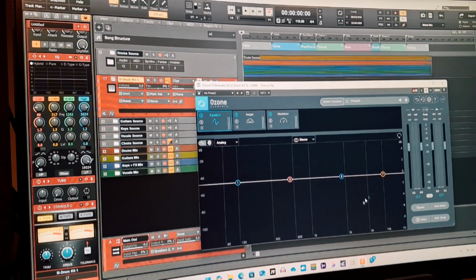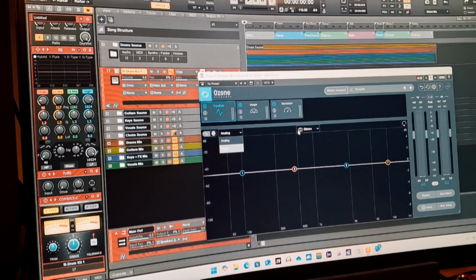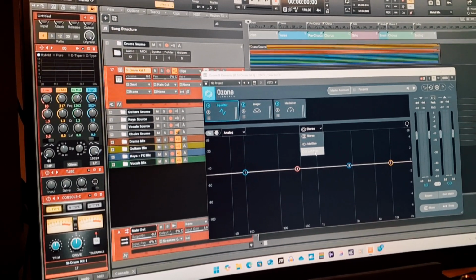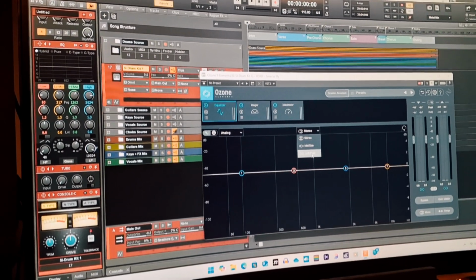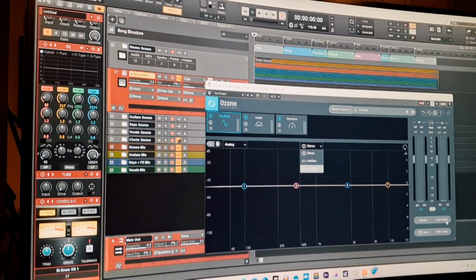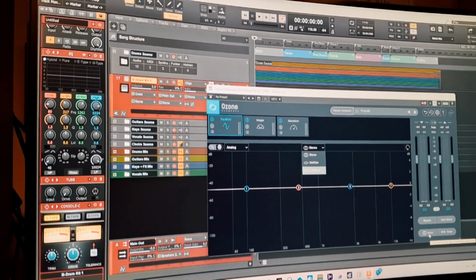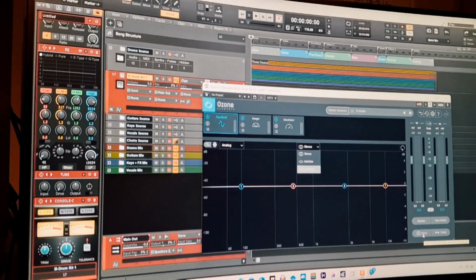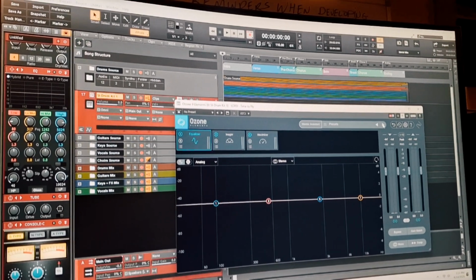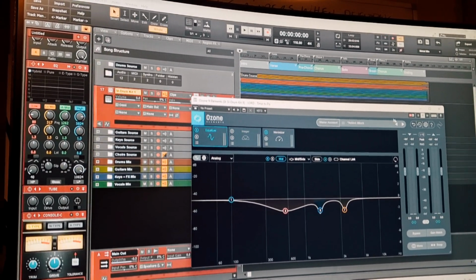But as you can see here, you have a little bit more control in which you can set it to analog or digital. You can come here and set it to stereo or to the mid or to your left and right, if you're looking for your overall production to go more to a panning effect. You can have the gain match from your original mix, or you could put it in mono. And then on here, you do have presets. But again, you have the control of switching if this is not what you're looking for.